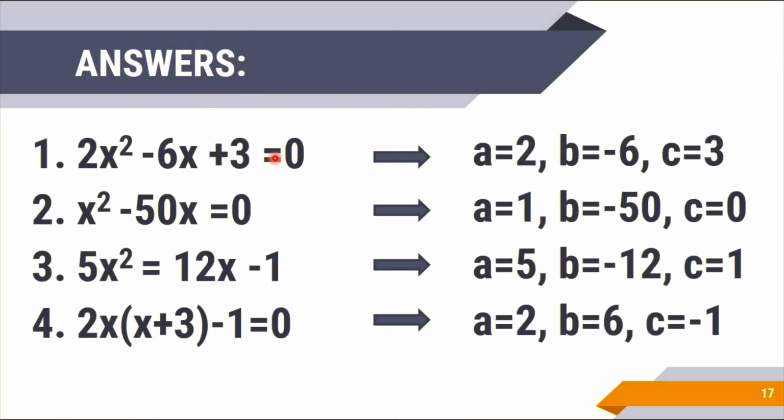So now, here are the answers from the given exercises earlier. Okay, so number 1, number 2, number 3, and number 4. So these are the values of A, values of B, and the values of C. I do believe na marami sa inyo ang makakuha ng tamang sagot dahil una, madali lang naman ito. Nandun na mismo ang sagot mula sa tanong.